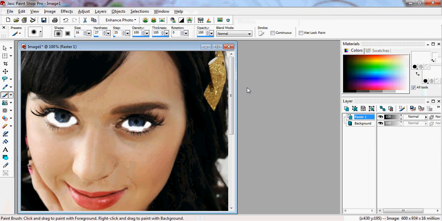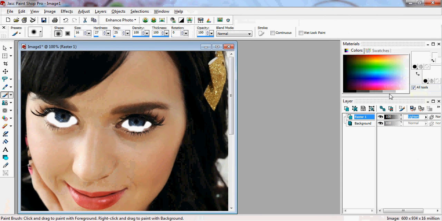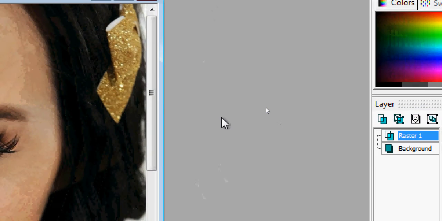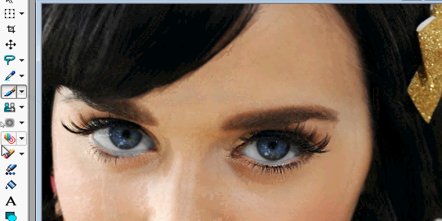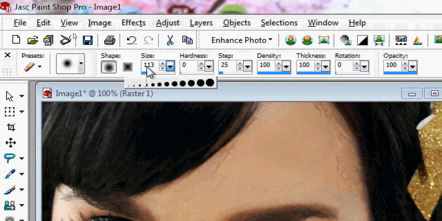Okay, so then you can also rub it out if there's a bit of colour that's overlapped. So the eraser, it's smaller.